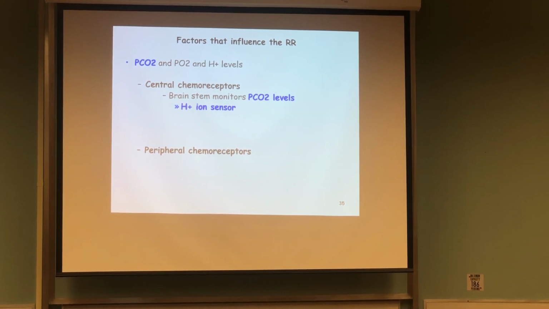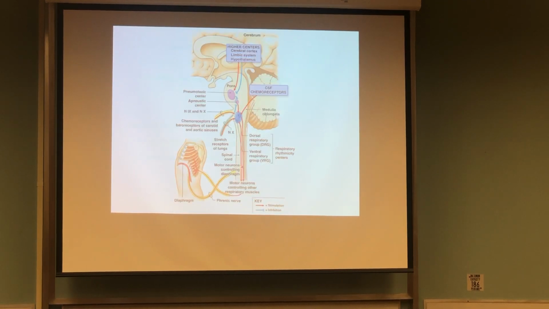All right, let's look at some factors that will influence your respiration rates. There are other things that talk to the DRG and the VRG, and there are things that talk to the apneustic and pneumotaxic. Just to see, don't learn the path. If these are my respiratory rhythmicity centers, and there's my apneustic and pneumotaxic, my pons, see how they have these chemoreceptors sending messages to the VRG over here, and the DRG, and here's more chemoreceptors and baroreceptors, sending messages to my respiratory rhythmicity center. You need to figure out, not how, but what they're doing to the respiratory rhythmicity center.